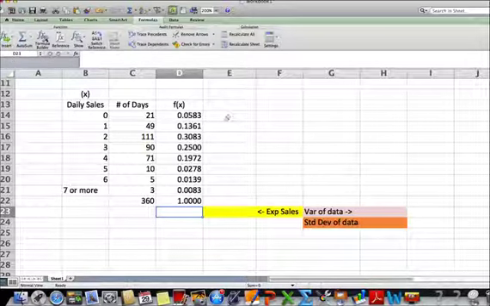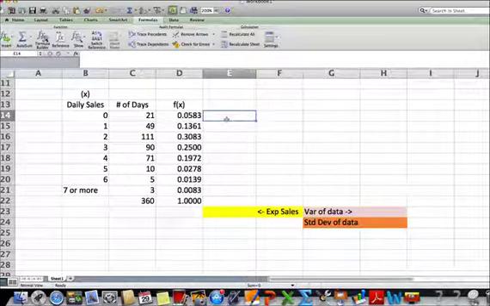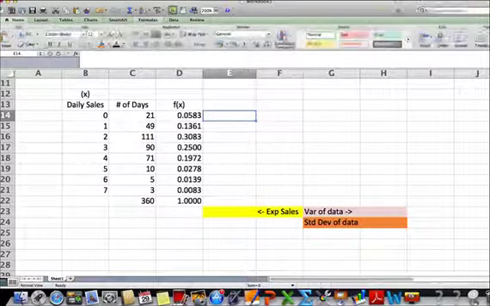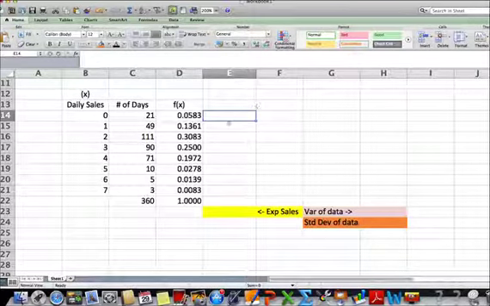Now we're going to calculate expected sales. And the way we're going to do that is we're going to use the probability that we've just calculated times the daily sales.